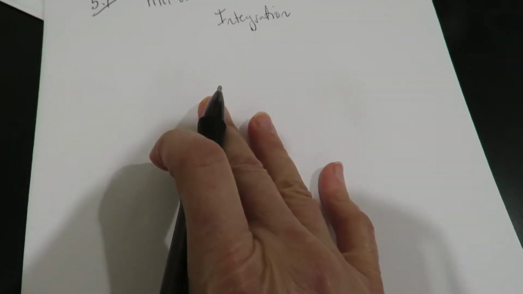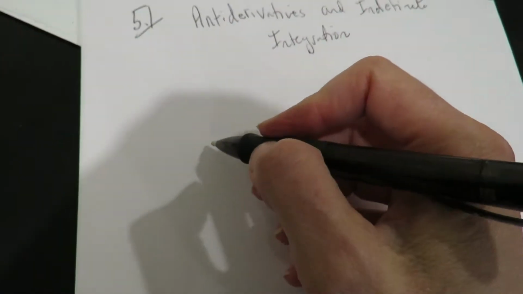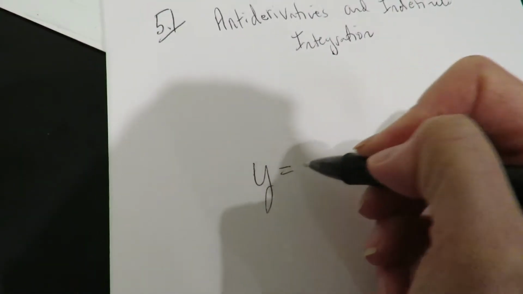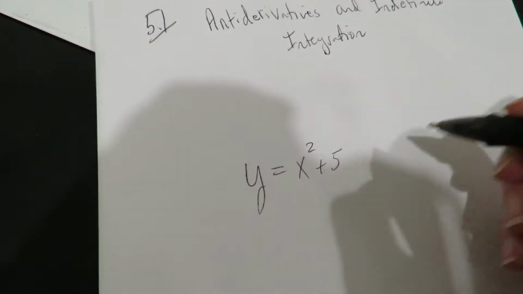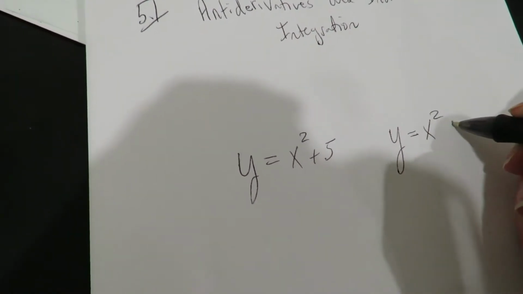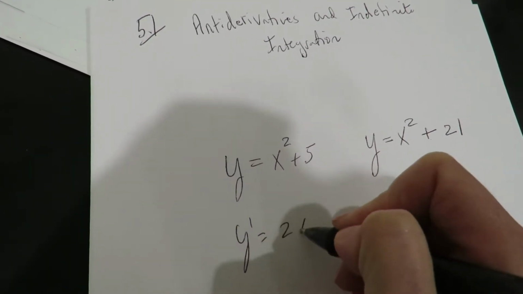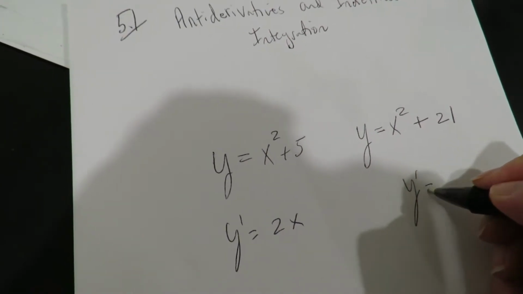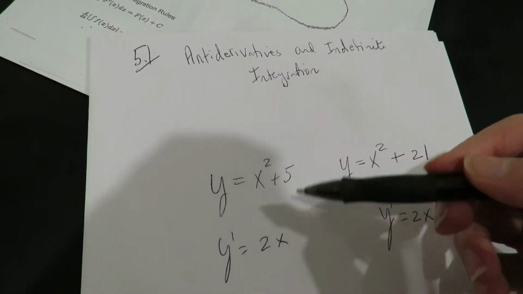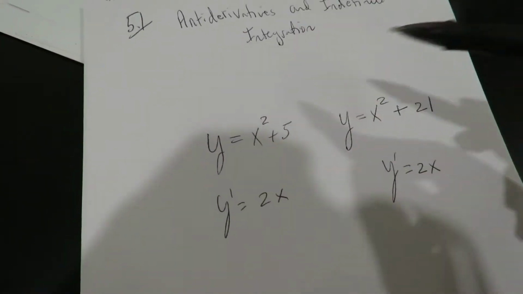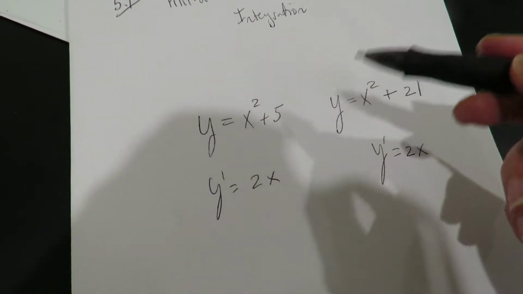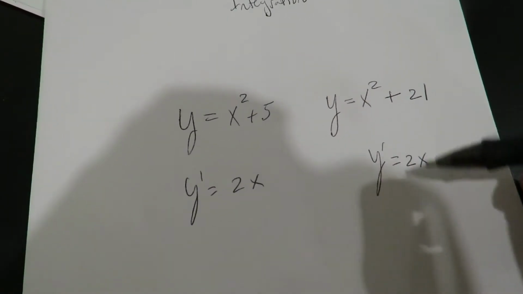Okay, so this is the last section on the test. This is antiderivatives, and the antiderivative is the opposite of integration. So I want to explain something really important to you, and I know I'm starting here with a derivative, but this is a really important concept to wrap your brain around. When you take the derivative of something, functions in the same family will give you the same derivative, right? Functions that are in the same family will give you the same derivative.